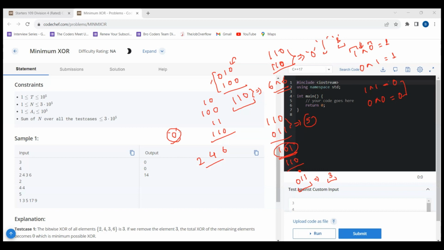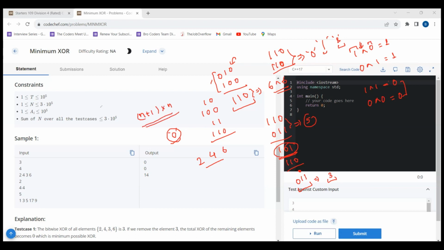So the brute force which comes to our mind when we see the question is to try out all the possible cases. I think that will be n plus 1 cases: one case is not removing any element, and another n cases are removing each of the n elements one by one. For each of the n plus 1 cases, you have to iterate over the array. So it comes to around n square: n plus 1 times iteration over n.